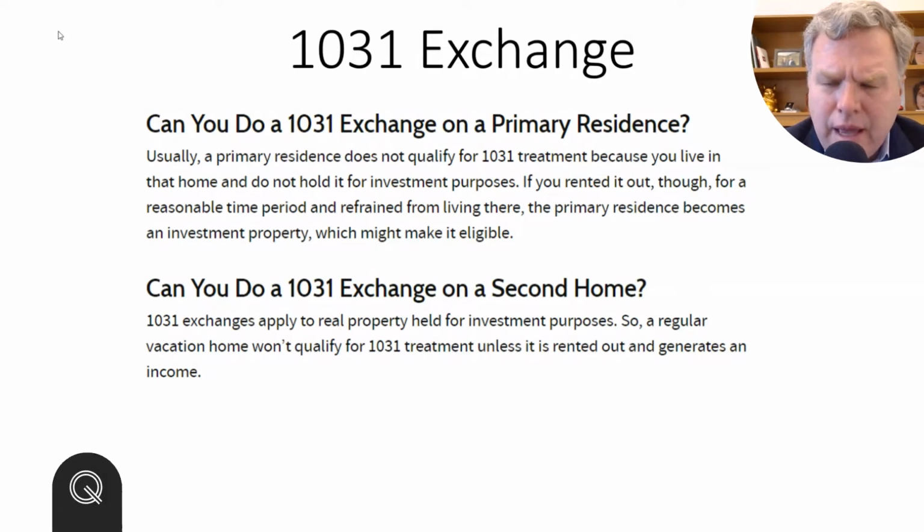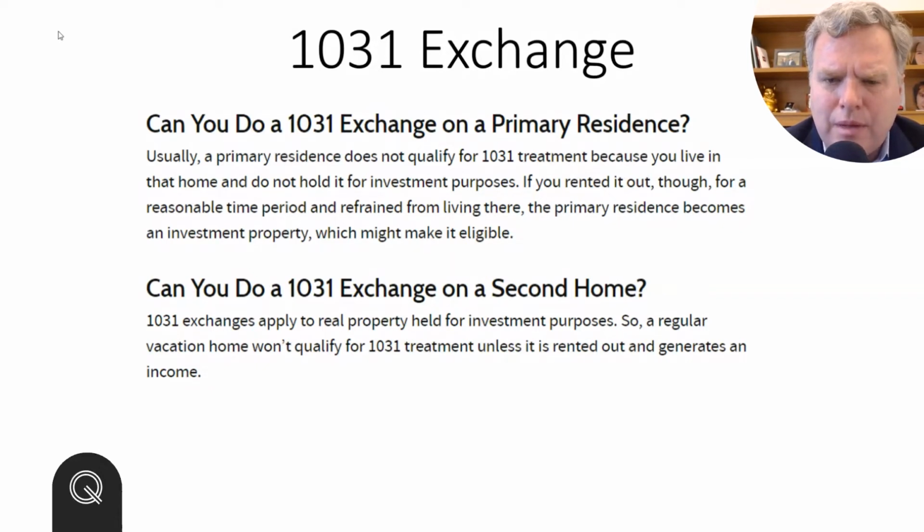So if I have a second house, can I do it? Absolutely. You have to have it rented out. And there is a minimum standard for rentals with the federal government. It's a little bit opaque. So I'm going to say you want to think about the fact that you can't really live in your second home.